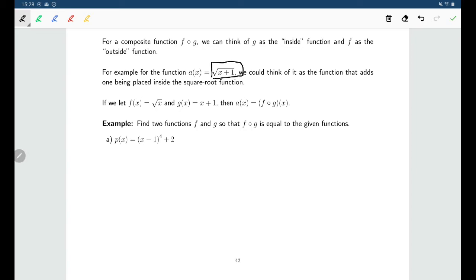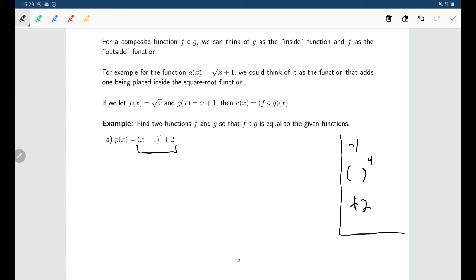What would be done to that value of x in what order? So for this square root of x plus 1, first you'd add 1, then you would do the square rooting after. And if I'm thinking about this function p of x, if you put in a number for x, the first thing that happens is the subtracting 1. You'd first find out what x minus 1 is. You'd deal with what's inside the bracket. And then you would deal with the power of 4 next. You would raise it to the power of 4 as your second move. You would deal with exponents next. And then the last thing that you would deal with would be the addition, the adding 2.